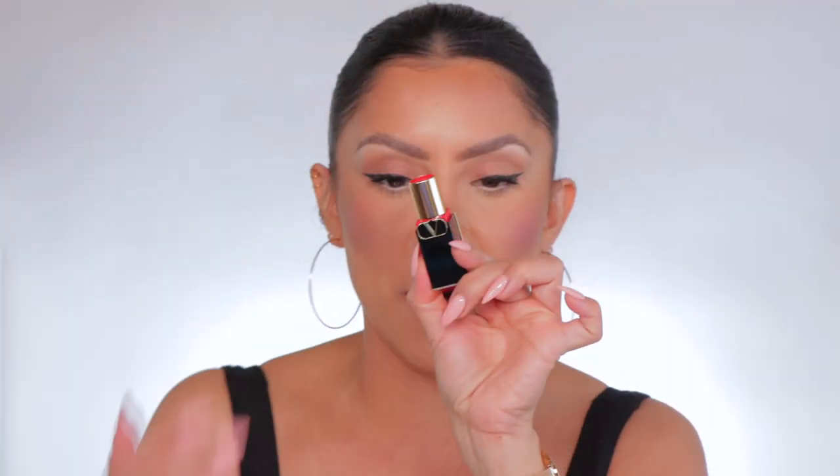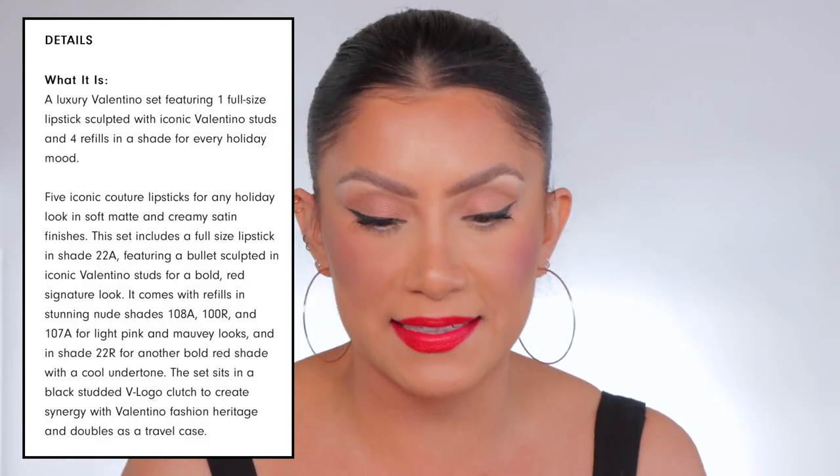You can't really see texture on my lips. This is a satin shade. The first shade is more of a true red and the second shade has more of a blue undertone red, which is my fave. I've never tried refillable lipsticks — I didn't know how easy it is. You just pull it out and pop it back in. The entire lipstick with packaging is $45, the refillable ones alone are $30, and the full pack retails for $160. Valentino is a high-end brand, but these are such a pretty, luxe lipstick.